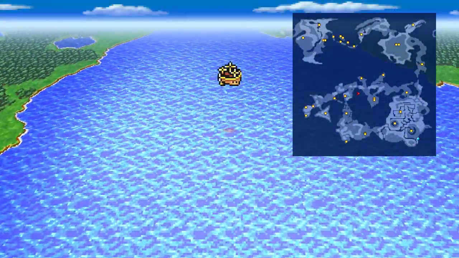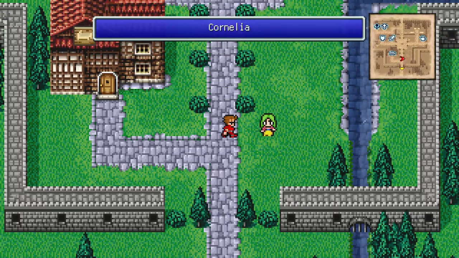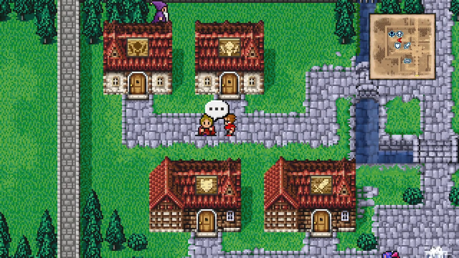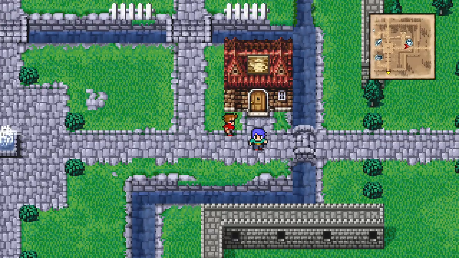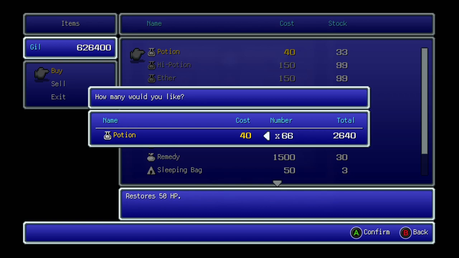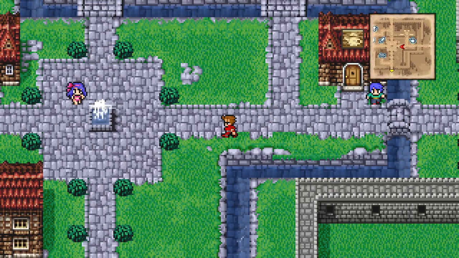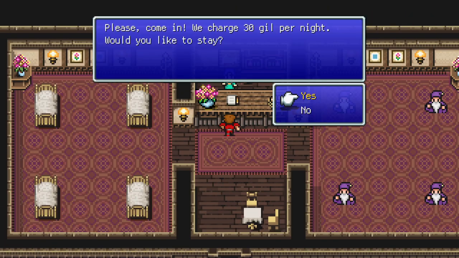With all the crystals restored, I'm going to go to the inn. All right, so we go to the inn, but where's the item store? Item store. So go to the item store first, repurchase the stuff we need. After all, I think we're on the last dungeon now. Okay. I don't think we need to buy any more spells, so let's just sleep. 50 gil, I think. 30 gil. Look at that. We do like a cheap sale here.